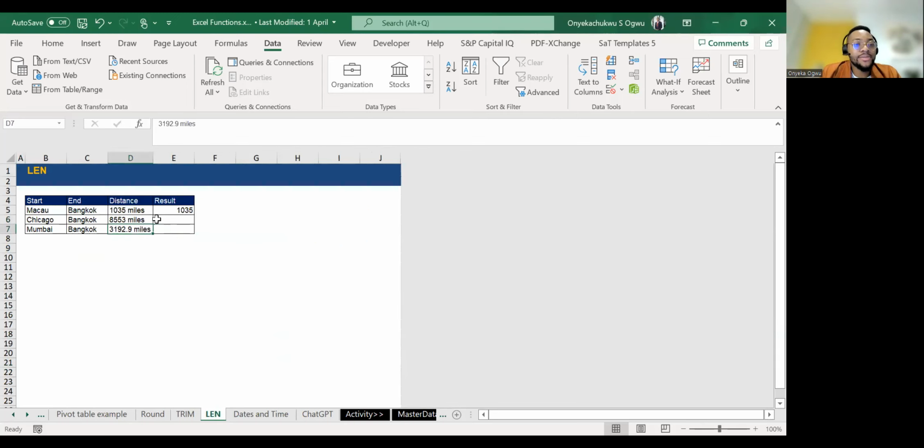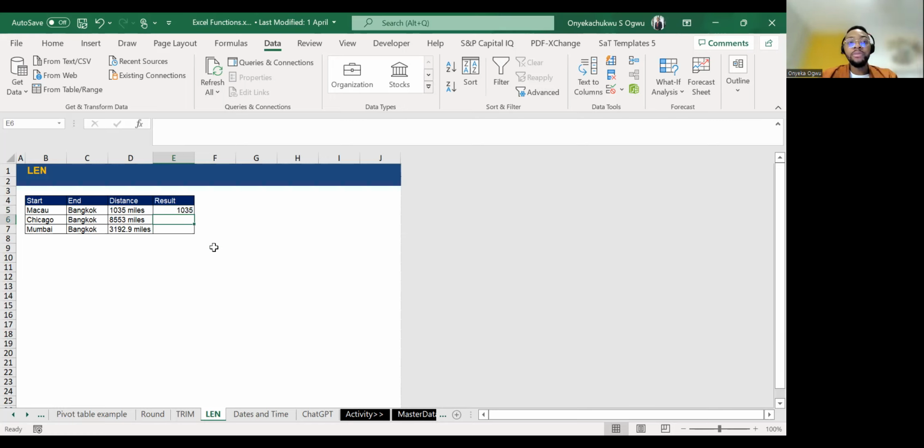Next, I'll teach us LEN, then we'll go to VLOOKUP. I'm trying to go to the easier functions first so we can easily work them out. As we learned in school, the teacher will do the simple examples and give the student the complex ones. So I will do these first two, and I'll give you this last one for you to try in the next one or two minutes.